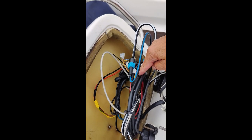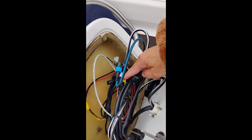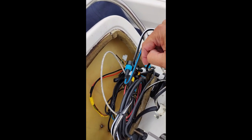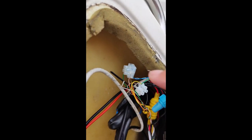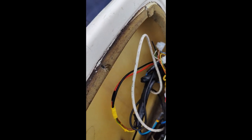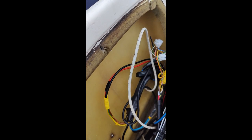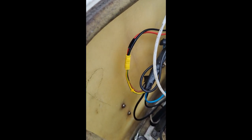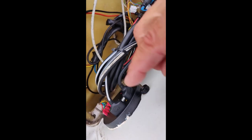If we open this you can see this big spaghetti of wiring. This is the NMEA 0183 connector that connects to the NMEA 2000 box — I think that this is for my plotter, but that will not be used anymore. And then we need to get rid of these old cables.